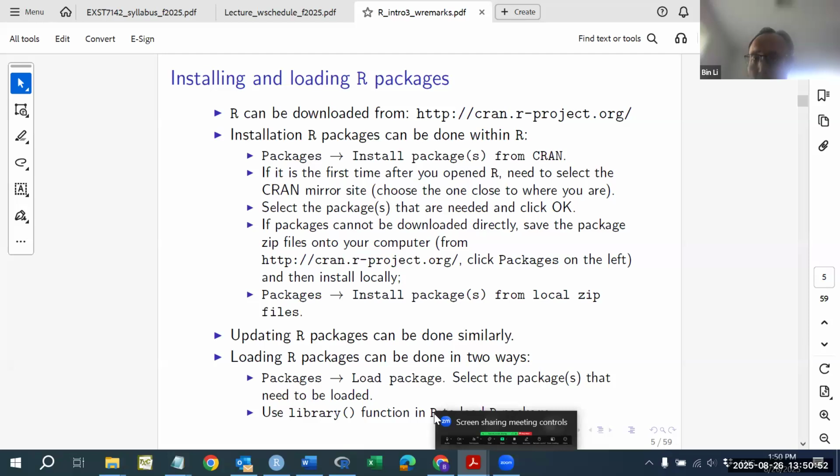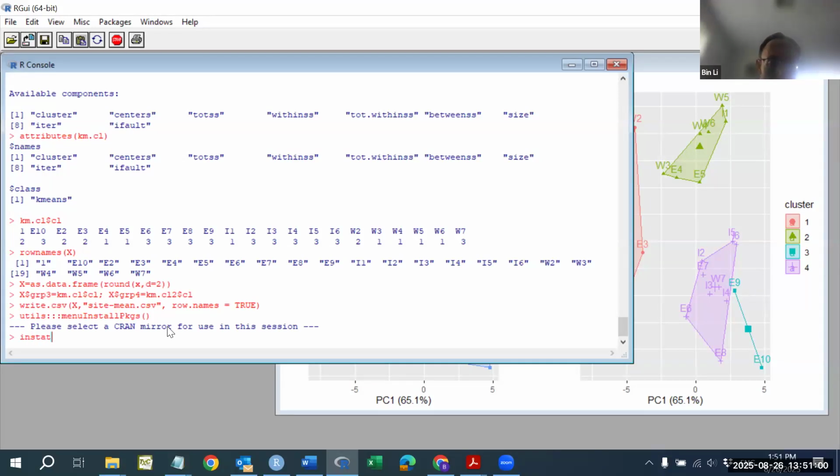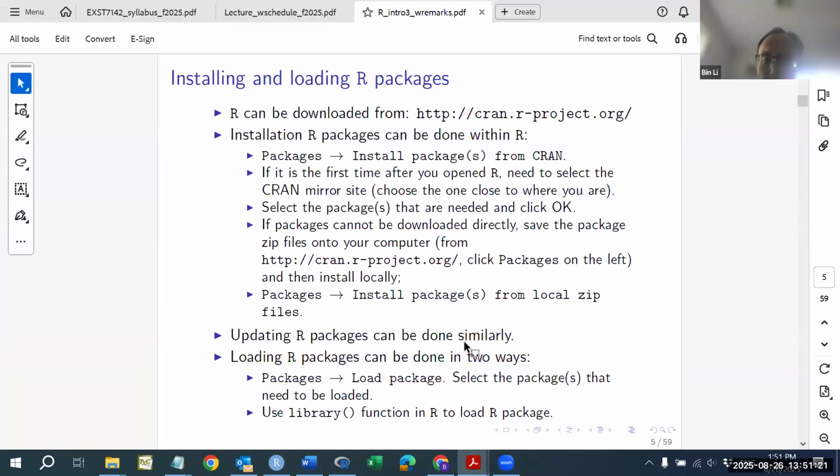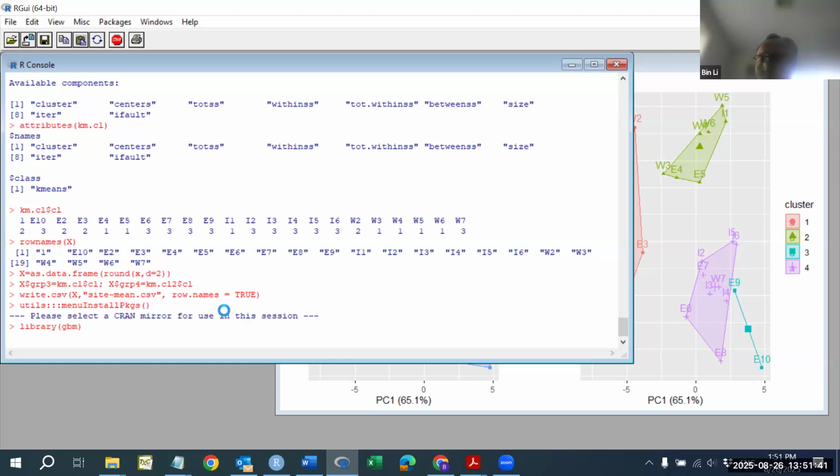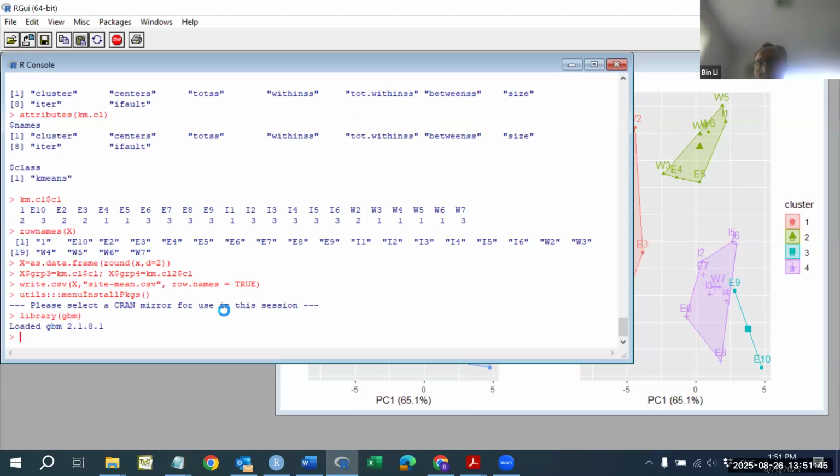And also you can install the package through the command line, and you can type install.packages, GBM, let's say, then return, it will automatically install the package. Okay, so this is how you install the package. And after you install it, that doesn't mean you can use it. You have to open that library. So after you install it, you can say, let's say, library(GBM). I've already installed that, then return, it will open that library. Then you can use that library. Okay? So install first, then open that library. Then you can use it.